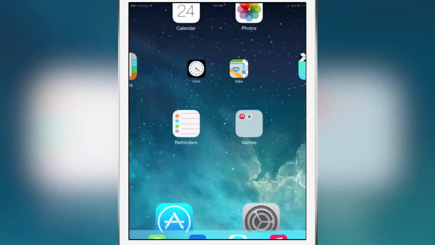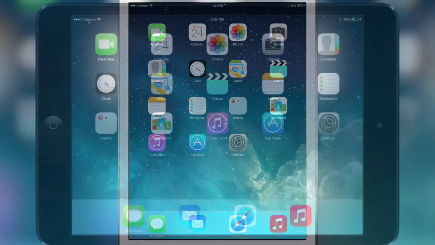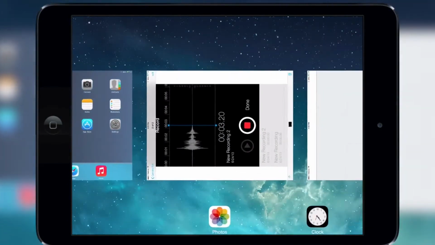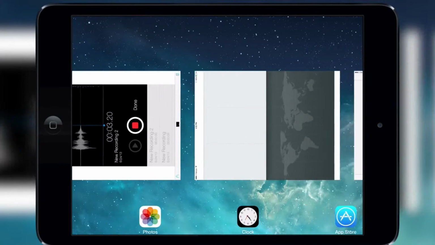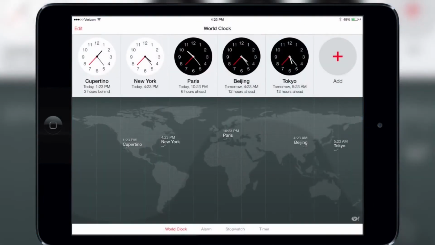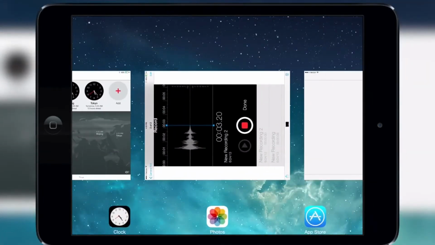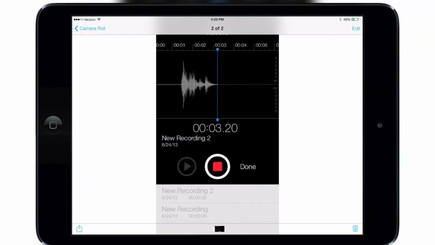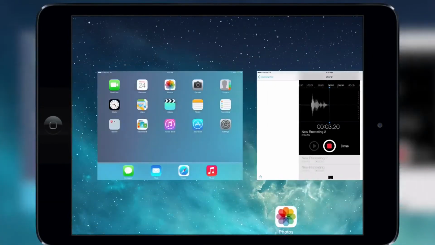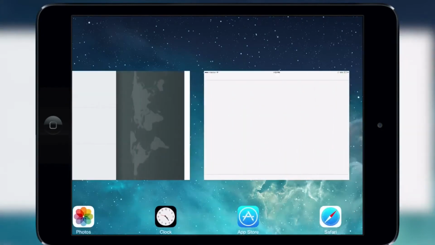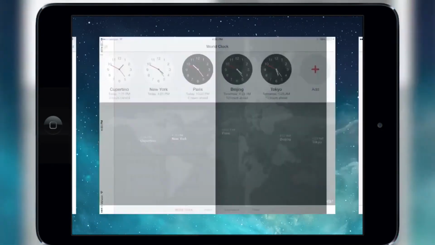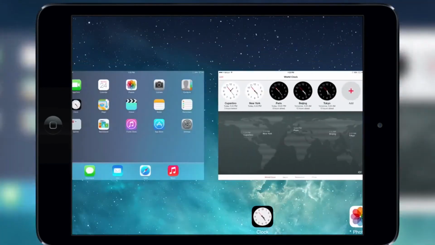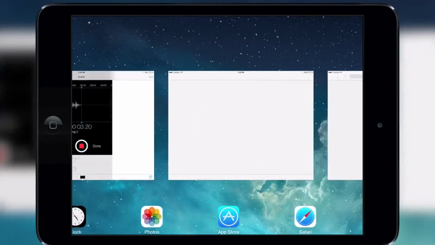So let's transition on over to our landscape mode. There we go. You have the app switcher there. Now notice the app switcher, the apps themselves aren't automatically oriented. You actually have to open them up in the view that you want within the app switcher for them to be shown that way, as you can see there. So it's a little awkward. I don't know. Hopefully the snapshots will be automatically oriented with the next version of iOS 7 beta, but we'll see how that works out.